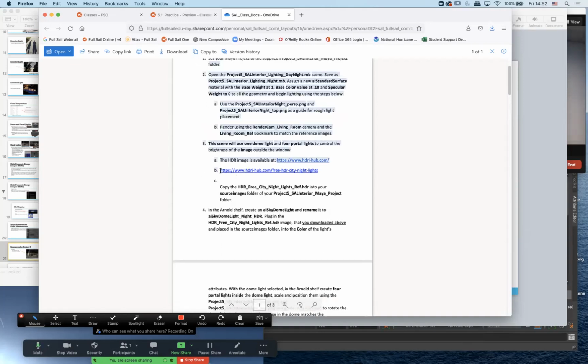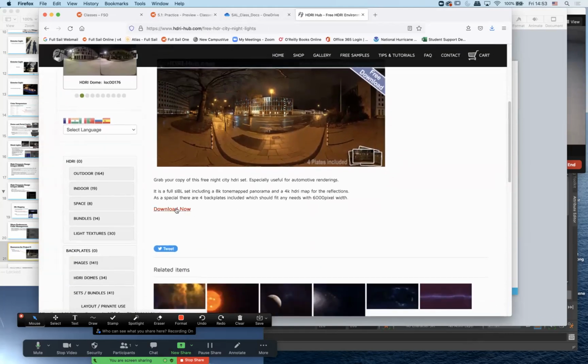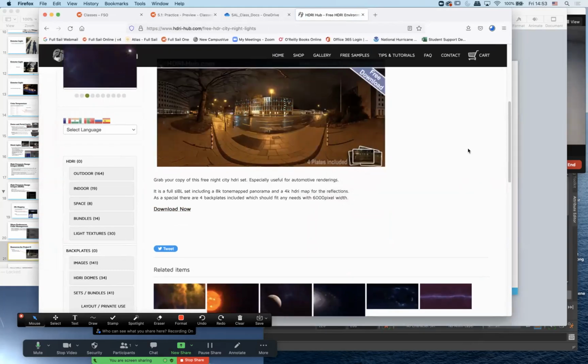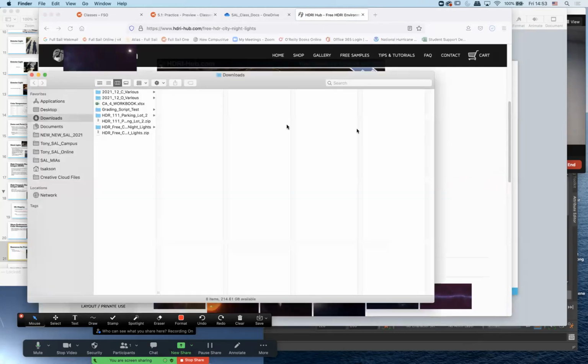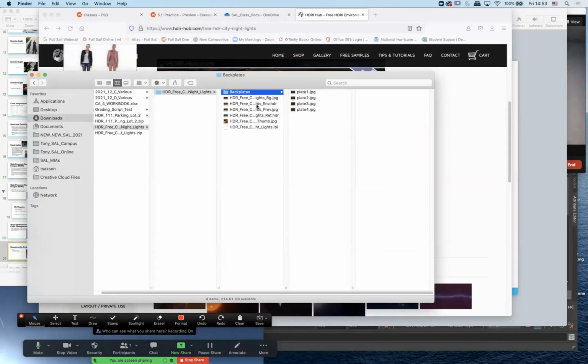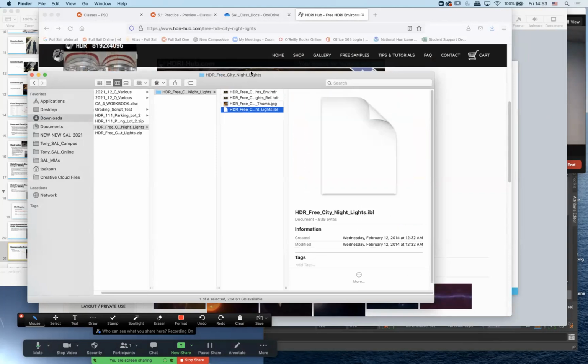Now, this will take you to HDRI Hub, but to a different image. This will take you here. You download this kind of urban night scene, which is pretty cool looking. And when you download it, you will basically get sort of the same thing. You get a bunch of URLs. You get a bunch of stuff. Anything that says backplates, those are all small little images that are JPEGs. No IBL either.